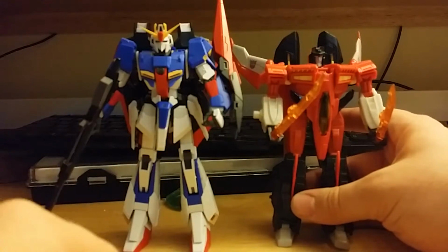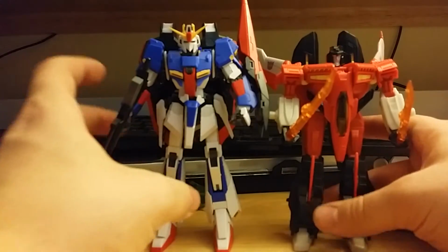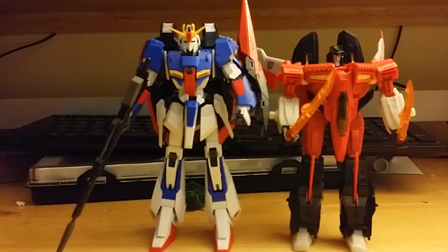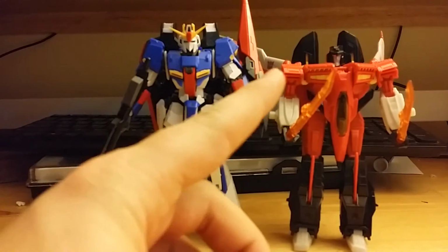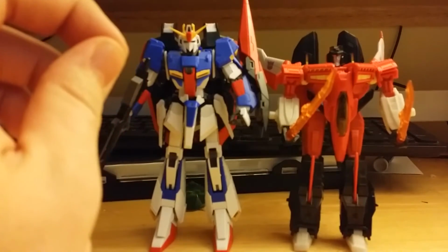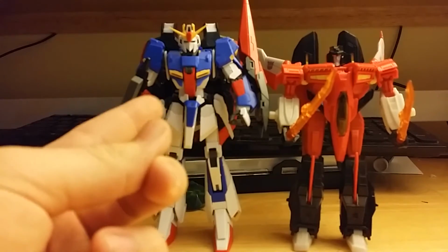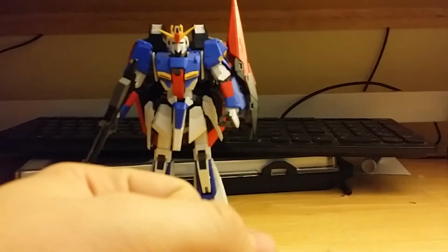Not the 10, 15, or however many. So as you can see, for all his articulation, all his detail, and all his size, he is only slightly taller than a standard deluxe Transformer. That said, there's about 10 times the engineering in this guy as there is in this guy. So my point is, if you like posing things and just leaving them to stand and look cool, this guy will do it for you. However, if you like to play with your stuff, buy a Transformer.